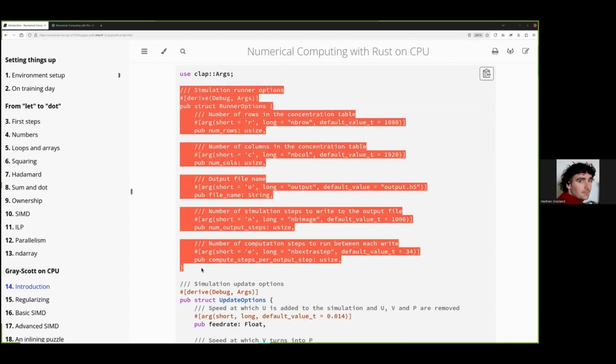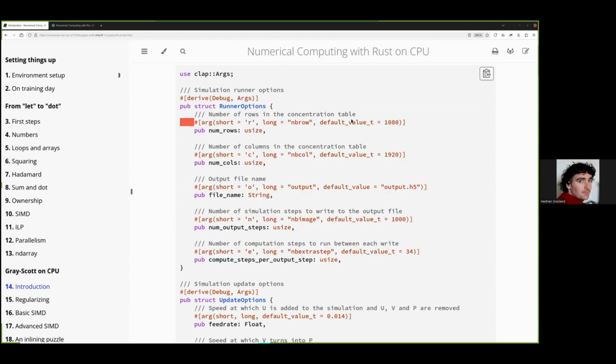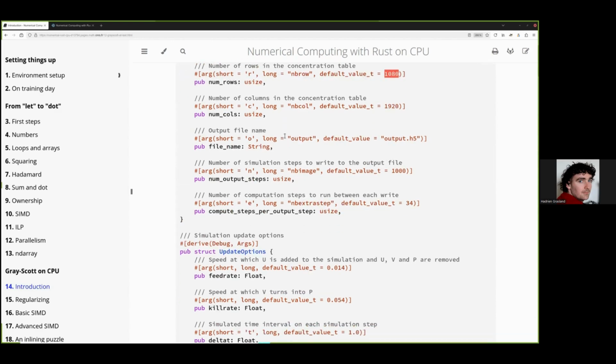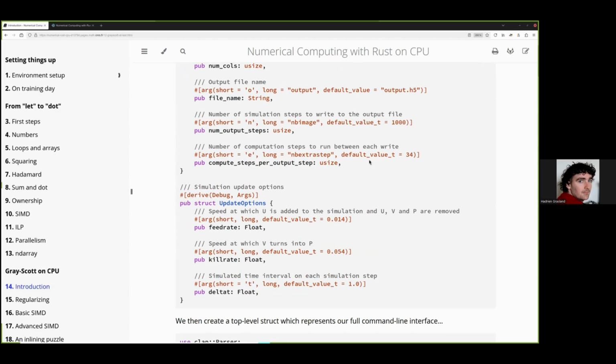And then we can annotate our data structure declarations with some directives that tell clap what the semantics of the command line option are, like how do you specify it using a short option with a single dash or a long option with 2 leading dashes? What is the default value if the option is not specified? And we just say that, and there are also options for positional parameters and so on. We can opt, if we want, not to say it, and in that case, the names of the options are automatically derived from the name of the corresponding data structure members.